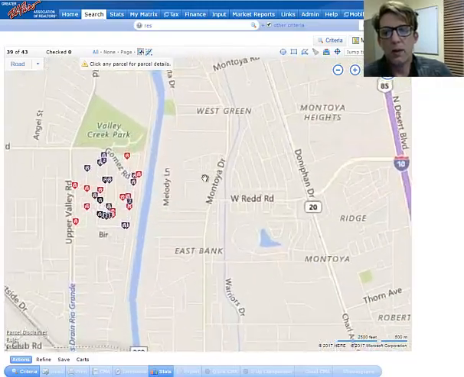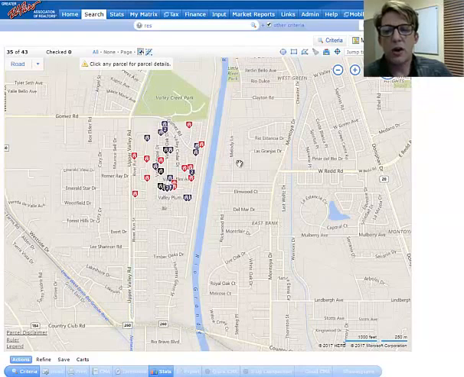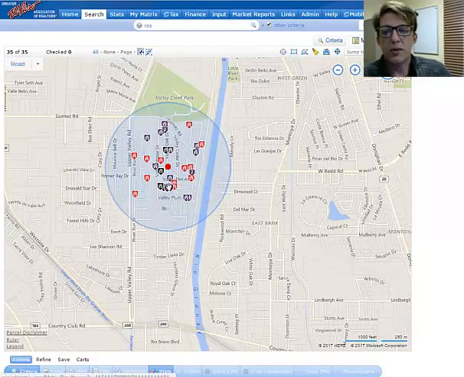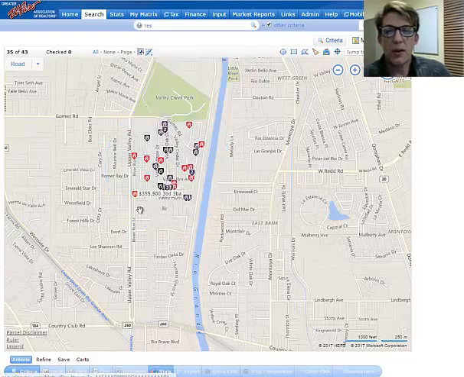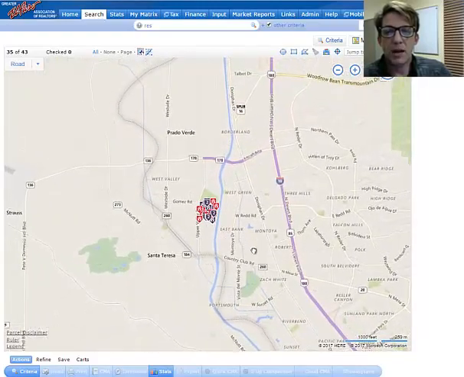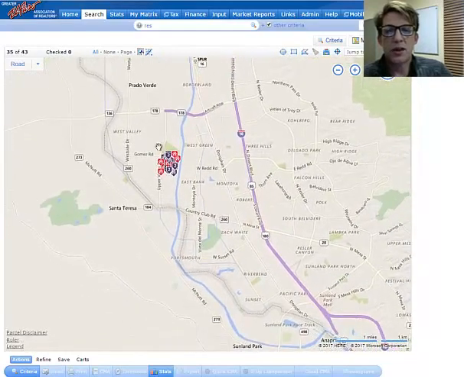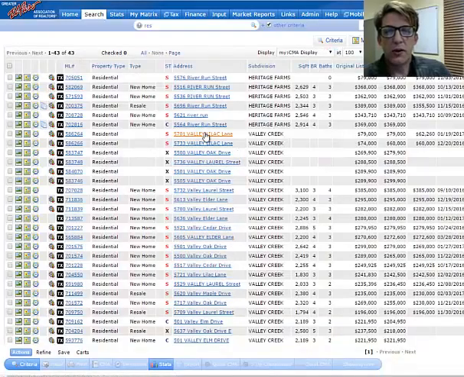Okay. So doing it that way, I avoided having to draw a shape or even a radius shape like this. That is going to locate those properties, because I just lost the ones downtown and up north based off mapping. So no map. Heritage Farms is right here, and then we've got Valley Creek. So doing it that way, I'm not really concerned about where they're mapped because of the subdivision search, and then I can go to the results and select the ones I want.